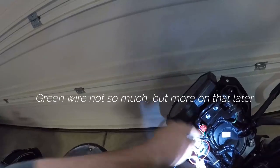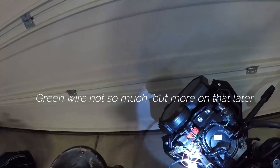The green one, I'm not sure about as of yet. All right, so I thought about it some more, and neither the tachometer line nor the neutral gear position sensor line seemed to have worked, and I let the bike warm up trying to see if something was wrong with the setup instructions, and neither one of those really worked. I went back and took a look at the instruction paperwork from AliExpress that comes with the unit.